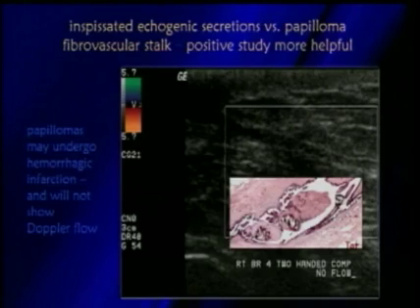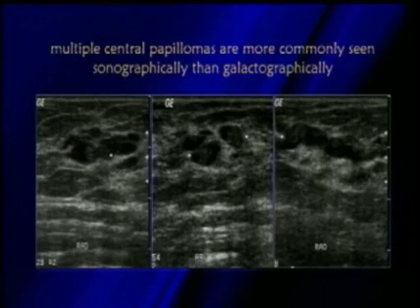Now, one thing to be aware of, papillomas can undergo hemorrhagic infarction, and so sometimes you may not see Doppler flow if they have infarcted. If you try your ballottement and you don't see the fluid moving back and forth, and it is a fixed structure, but you don't pick up any flow, it possibly could be an infarction of the vascular stalk of that papilloma. Now, multiple central papillomas are more commonly seen sonographically than they are on galactogram.